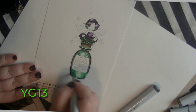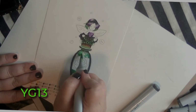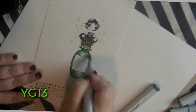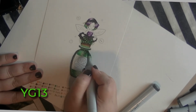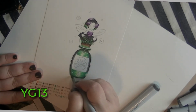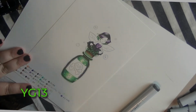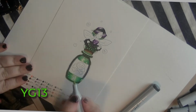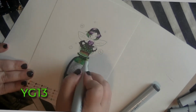We have a super bright green coming up next, and that's more of a pale yellow green. We're just pulling more of this green in, and I'm making sure I take this YG13, this bright yellow green, and just going over all the green and dark areas of the bottle, because this is the general feeling. I want the warm green for this. And I'm also pulling this over the rim of the bottle, but not where the label is.